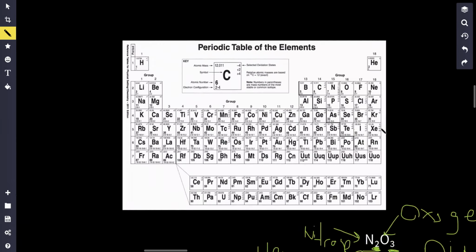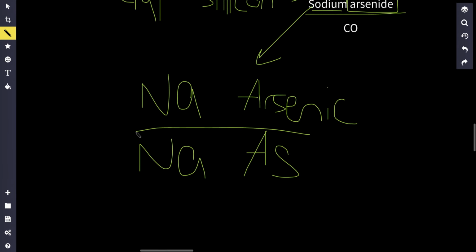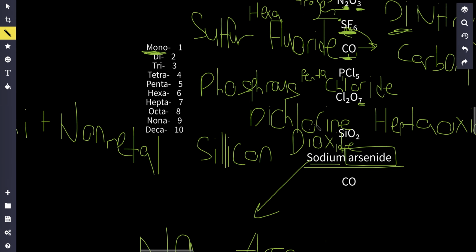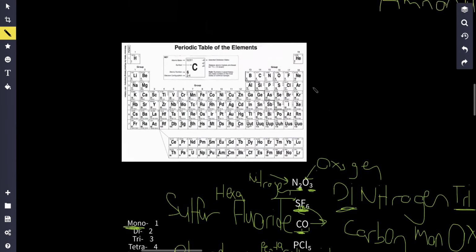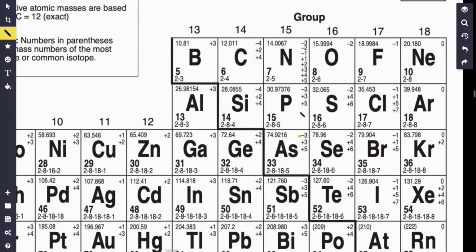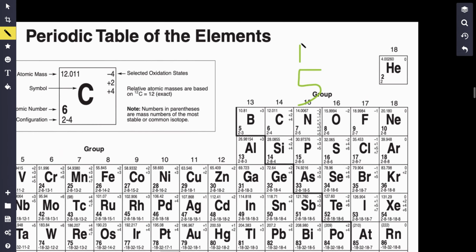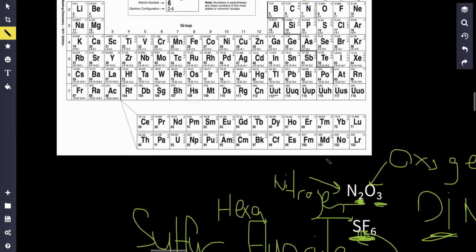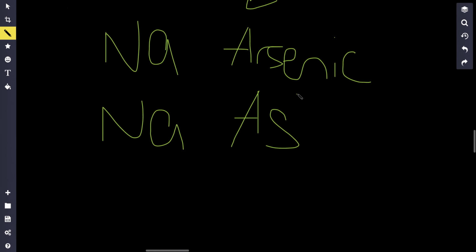Let's do a little bit of review for ionic compounds and how to write them out, because you guys are probably sleeping by now. So I want to make sure that you actually gain something. Arsenic, remember, it's in group 5. Elements in group 5, what do they want to do? They want to get 8 valence electrons. How do you get from 5 to 8? You got to gain 3. So you got to gain 3 negative charges. So arsenic got to gain 3 negative charges.